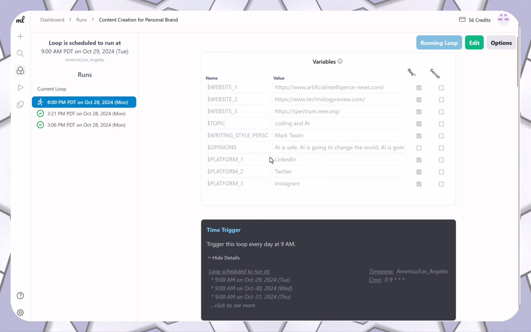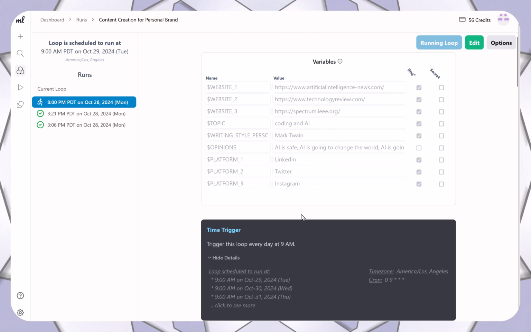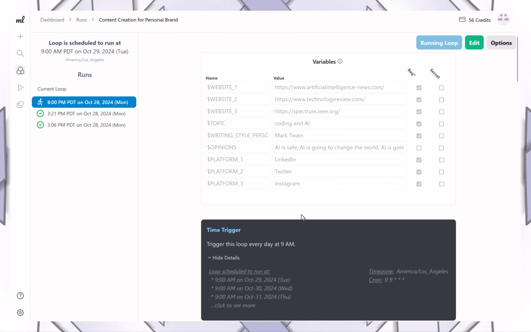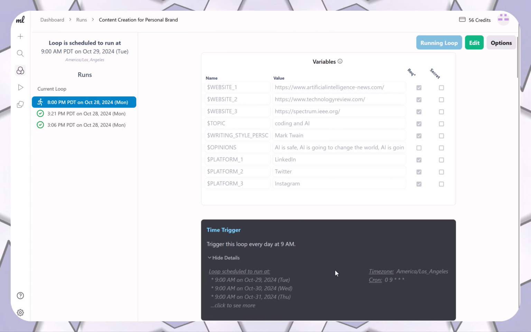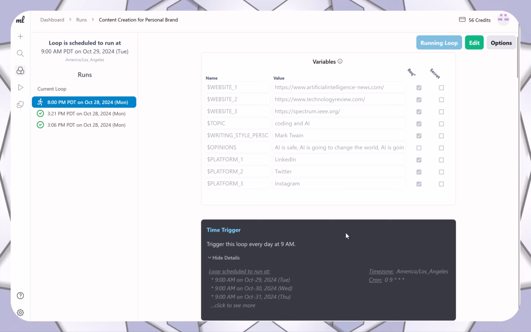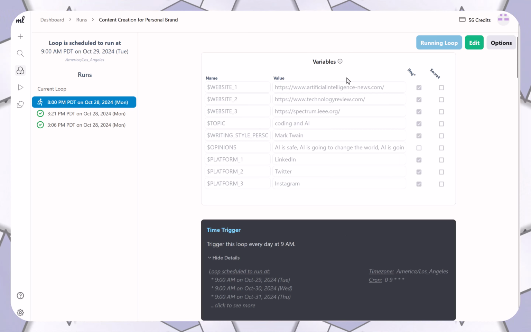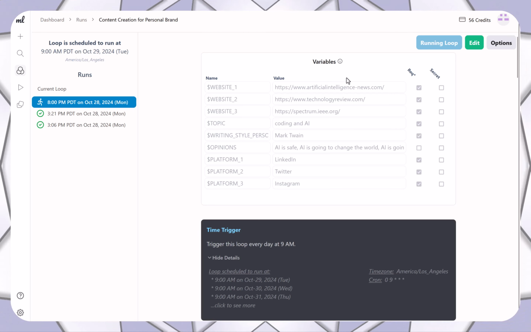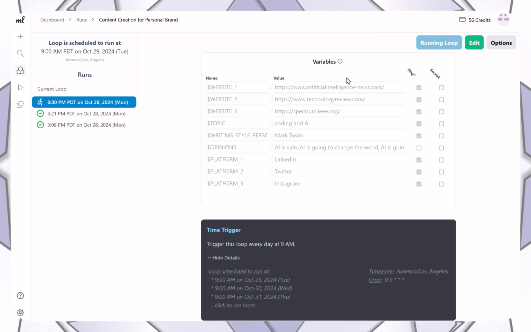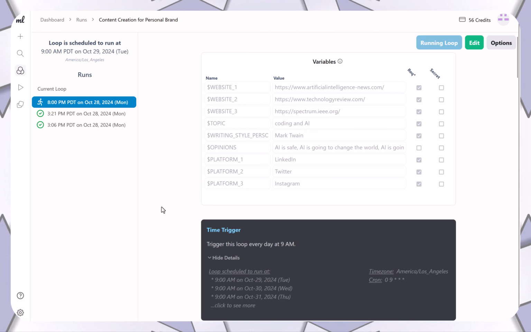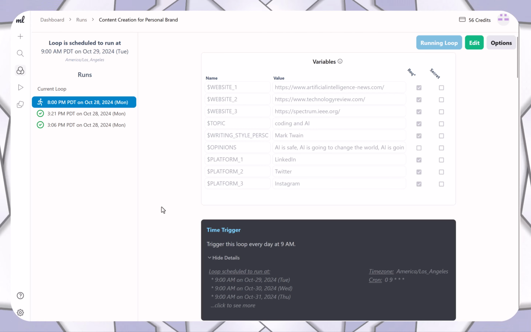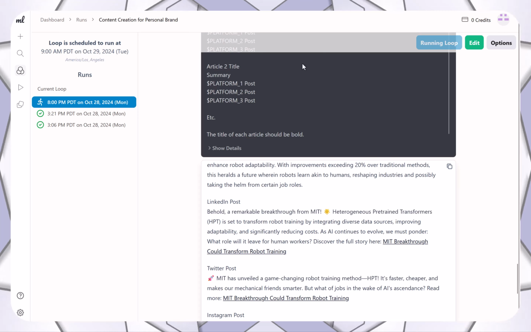Make sure once this finishes running that you check your spam or junk folders and put Magic Loops on a trusted sender so it gets sent into your inbox every time and not your junk mail, because it would be sad to miss. So I'm going to go ahead and let this run. It will take a little bit because the scrape blocks take a while to get all of that content for you. All right, it has finished running now.